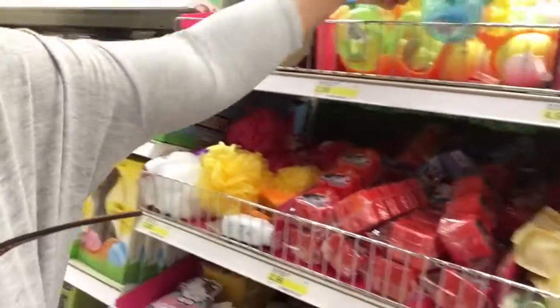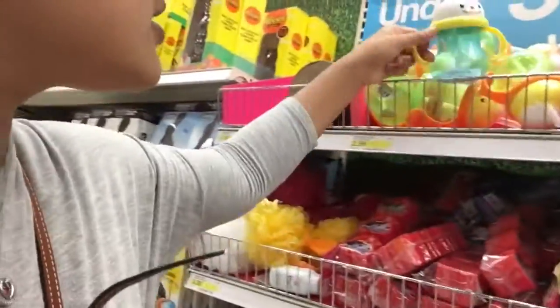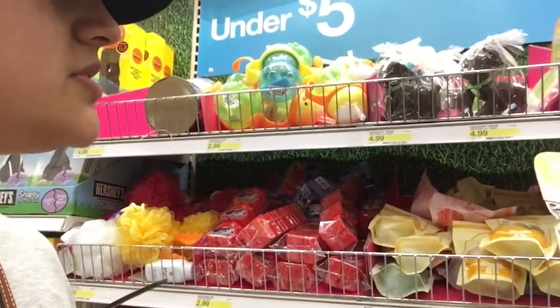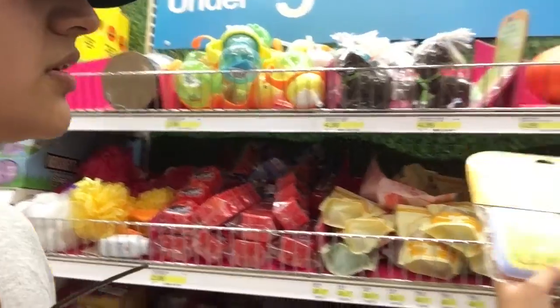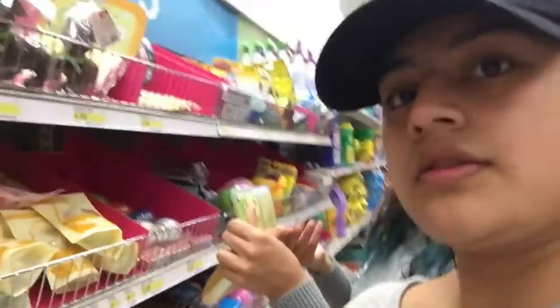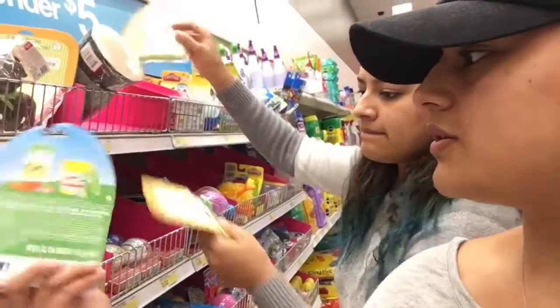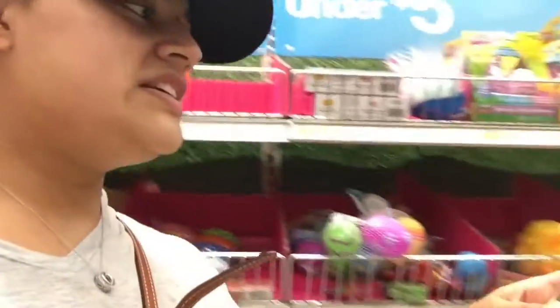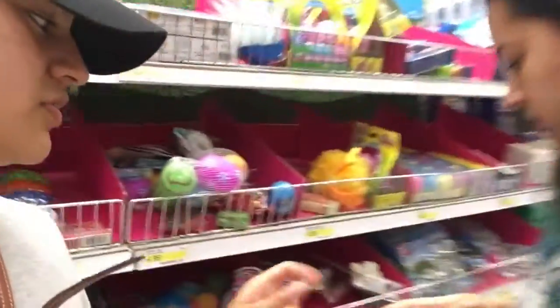Easter egg hunting! Imagine one of these in each basket, but there's 10 kids — that's like $30. What's this? You can put individual ones in there. Oh, what is that little book? I think it's five bucks — but it's two books. That's so cute! I saw some Play-Doh; they're probably gonna eat it, but each one of those over there is a dollar.